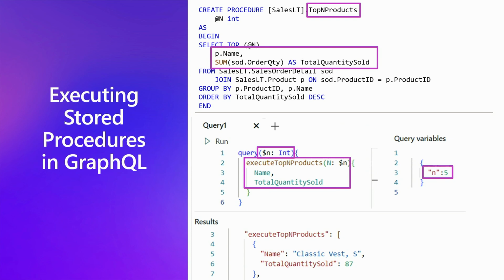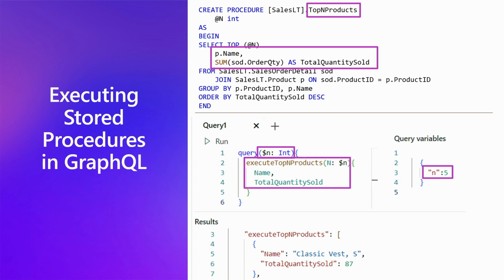Great. That's great. So we've seen just simple queries. We've seen relationships. Now you're saying we support views and stored procedures as well within GraphQL. But it's a little bit more complicated because if you remember our solution architecture, we have another warehouse. So we have partner data that's sitting somewhere else, and we need to access that one as well. So it's going to be harder, right? That's right, but not really.